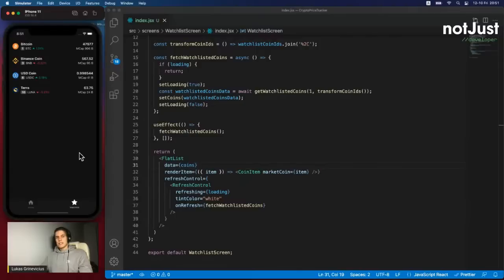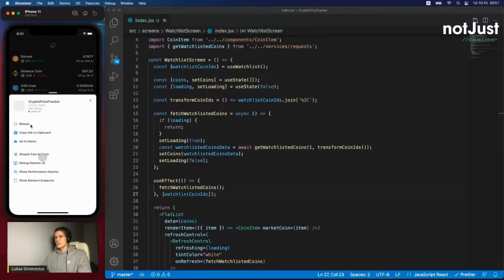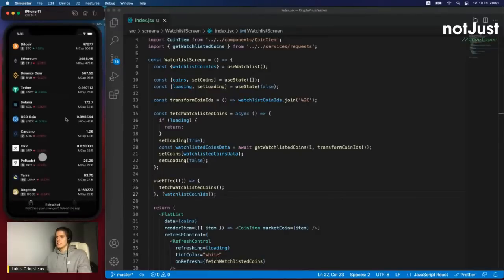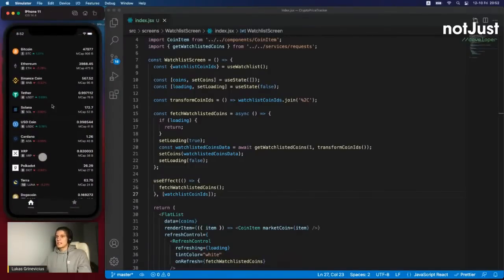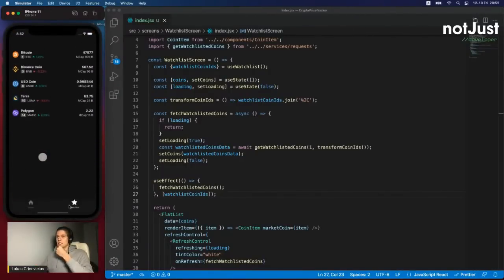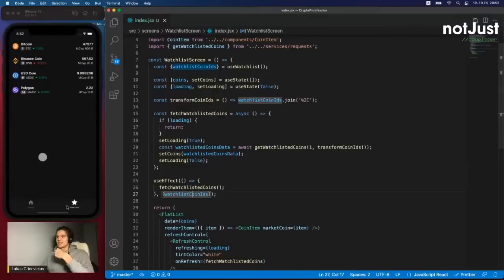Yeah, I think I showcased most of the things. And let me really quick try one thing before finishing. So let me try what here. Let's say watch list coin IDs. Let's save it. Let's reload the whole thing. Oh no, this one is stuck again. Well, it doesn't matter. But let's say I right now go here. It updates Terra. Let's delete. Let's go back. Okay, so here's your fix.